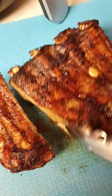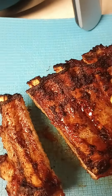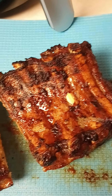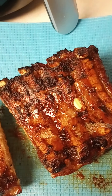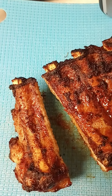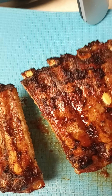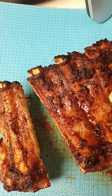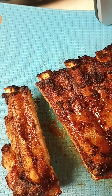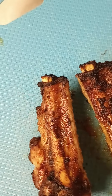As you can see, that's the cut piece there. I'm going to let this rest. There you have it — baby back ribs made in an air fryer, and it took a total of 28 minutes. I recommend starting at the 25-minute set time and then judging whether to add more minutes as needed. Hope you all enjoyed this video!